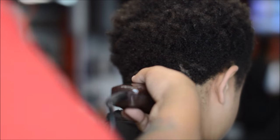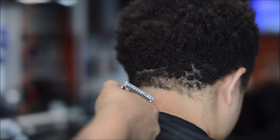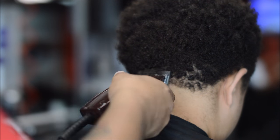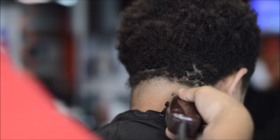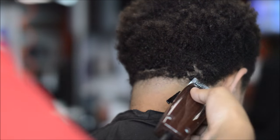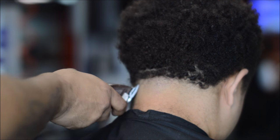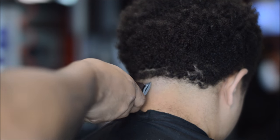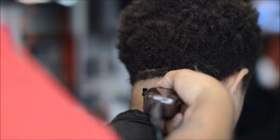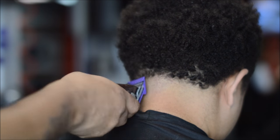What up team gifties, let's jump right into this tutorial. I'm using my Oster fast feeds wood grain edition and I'm starting with the lever closed, then gradually putting the lever in the middle, and then all the way open. With this type of hair texture you want to make sure to have a comb or brush in the opposite hand to remove any excess hair so you can see the actual blend. We're also going to freestyle the top, shape it up, and add the sponge look at the end of the video.